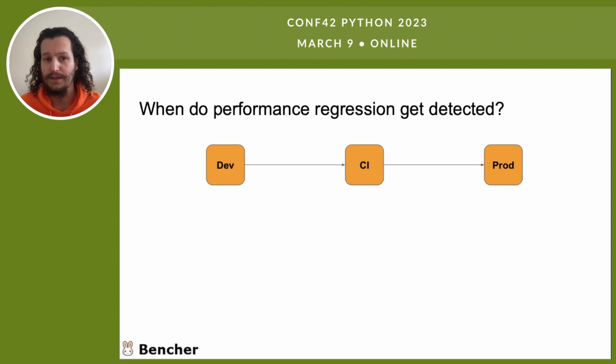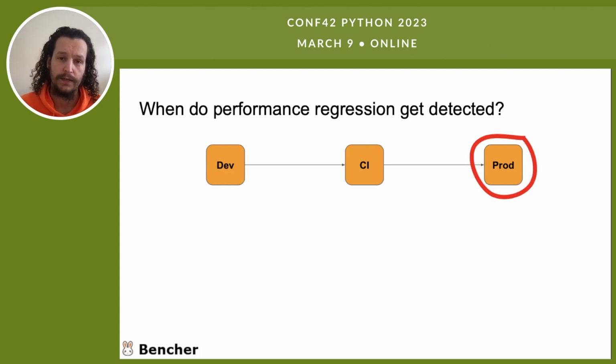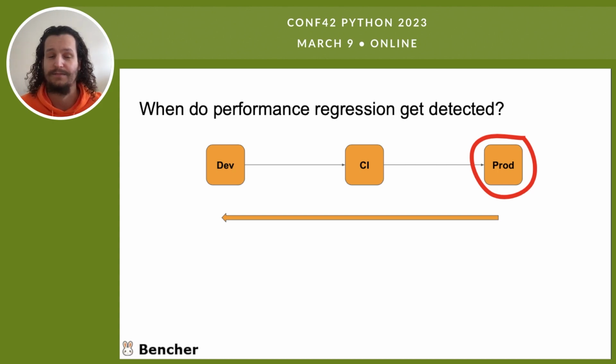And more often than not, that ends up being in production, which is unfortunate because that means it's impacting our users already. And whether or not we have an observability tool and can see that before anyone complains, they're nonetheless probably experiencing it. So as developers, we would want to shift left as much as we could the detection of those performance regressions. So that's what we're going to start off talking about today: how to detect those performance regressions using benchmarks.